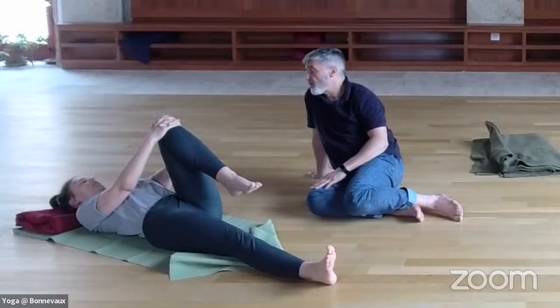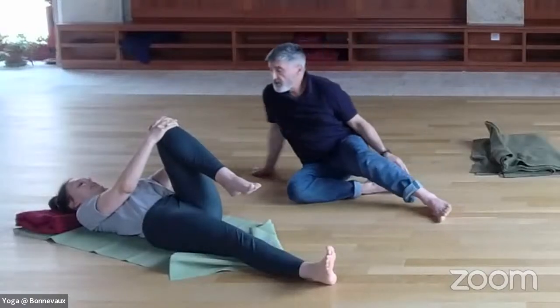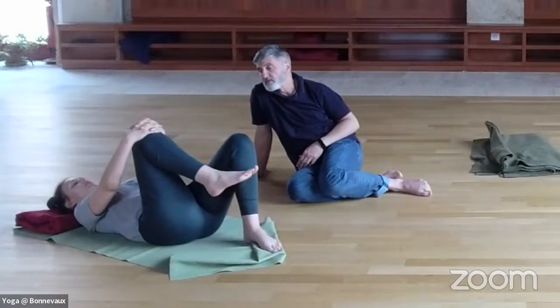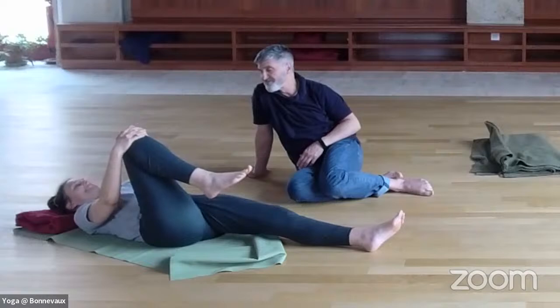Let's change leg. But what I would do, if it was strong or persisted and you wanted to do this for a while, I would roll up something under your back. Yeah, change legs. Did you ever have an injury there or anything like that?